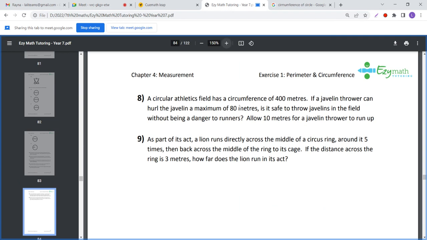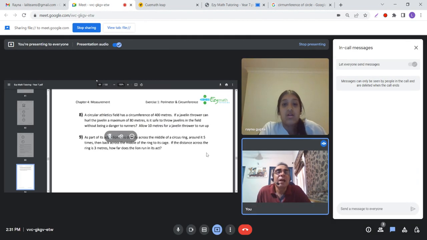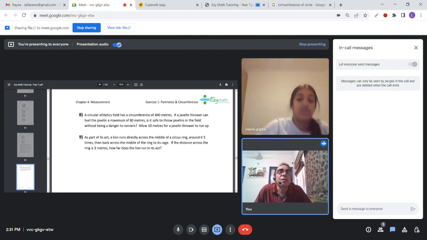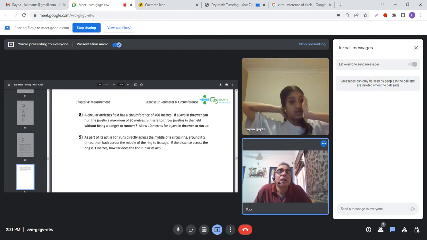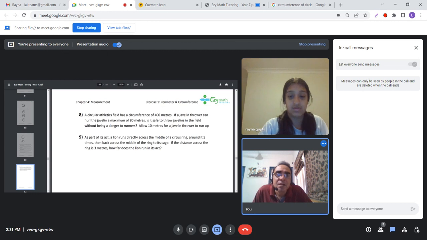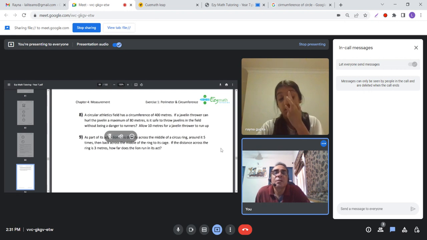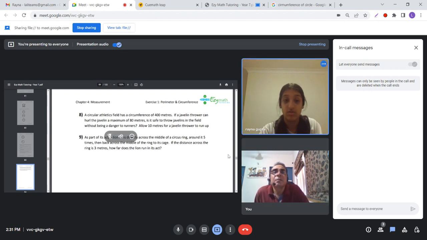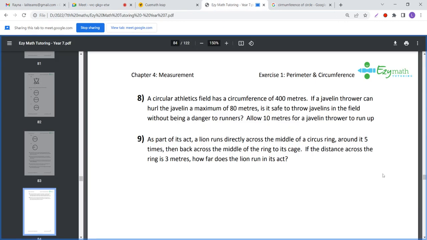Perimeter questions are not so difficult. Are they difficult? Circle gets a bit tricky for you, I've noticed. Circumference and area of a circle, you still find it difficult or confusing with the formula? Circle part is difficult. Rectangle part and triangle part is not difficult. See, for circle also, it's only two formulas you need to keep in mind, nothing else. It's not so difficult. It's only about practice.